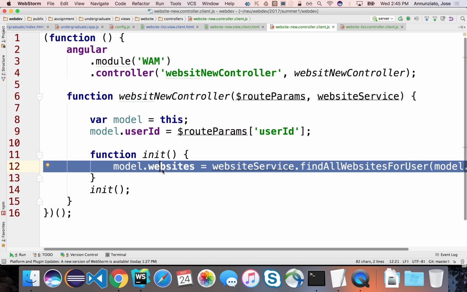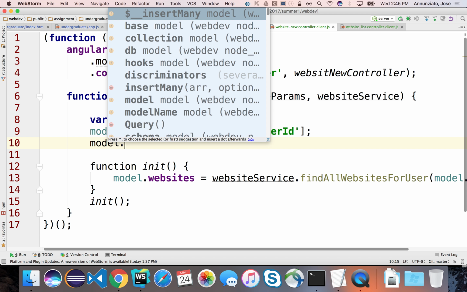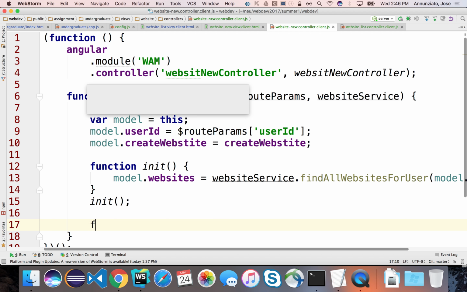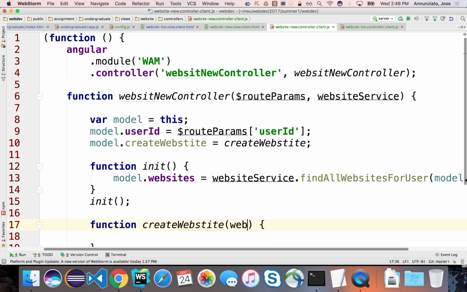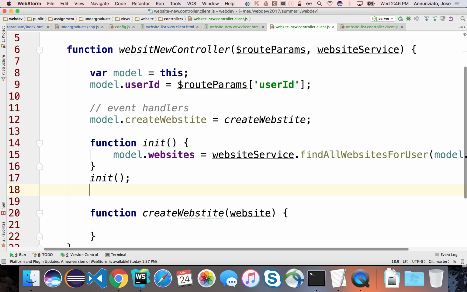That's perfect. We need an event handler, and that event handler needs to listen for an incoming create website. That is going to be declared way at the top, but implemented way down here, so you're not forcing me to read the entire JavaScript file. You have correctly identified all the different pieces here. These are all the event handlers, and these are the implementations way down here.